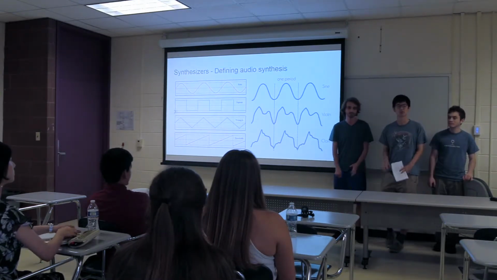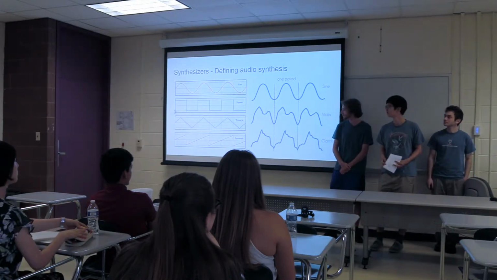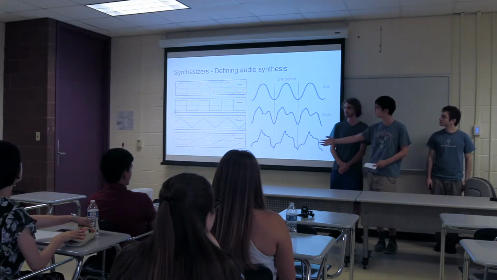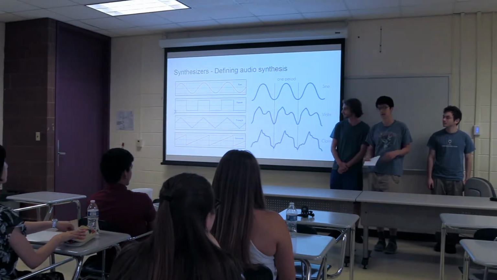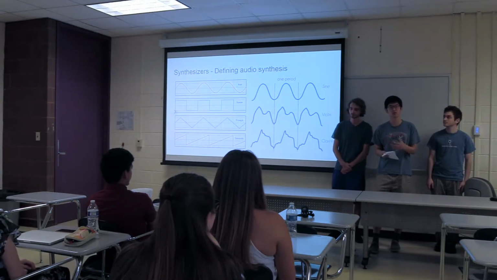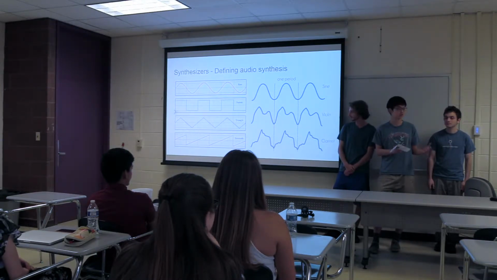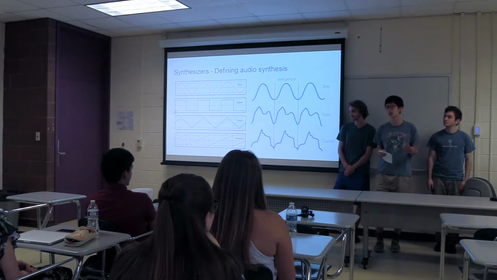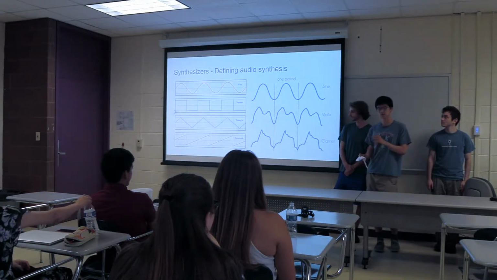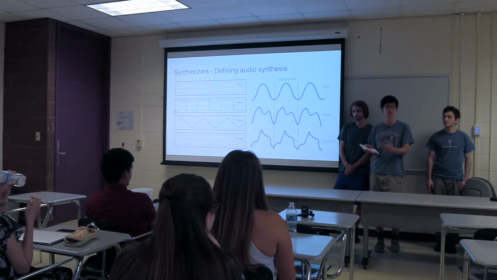Now, the main magical component of a synthesizer is the oscillator, which is what creates the tone of the actual sound. So you have over here these four basic waveforms. In analog circuits, you have the actual circuits themselves, the electronics making the tone, whereas in digital, which is the synth that we made, it's more of an emulation of that original analog process. Other instruments like the piano or guitar have much richer, more complicated harmonic frequencies. So to come closer to those sounds, you need to add a lot of these and manipulate them in different ways.